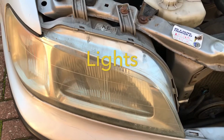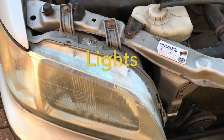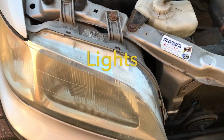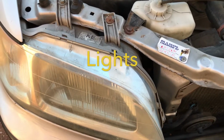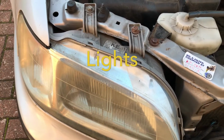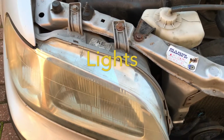Some garages might do it for free, some might charge you 20 quid, but if you can do this sort of stuff yourself, pick up the right bulbs from the local motor factors, and there you go. Just keep an eye on them. If you're not sure how to check them, park your car up against the wall and see the difference between the lights, see if one's dim and one's bright, and do that one yourself. Very, very easy. Front, back, anything inside, side indicators, side lights, any bulbs within the car, definitely worth doing.